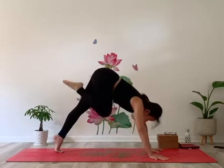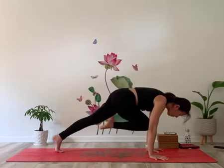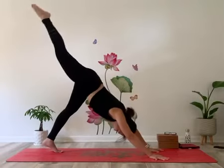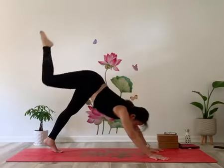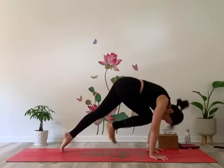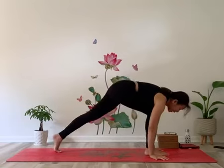Exhale, cross the right knee underneath the body, tap your left elbow. Don't let the right hip drop. Inhale to tilt the legs back. Knee back to nose, maybe knee touch the forehead this time. Land the right foot next to your right thumb.